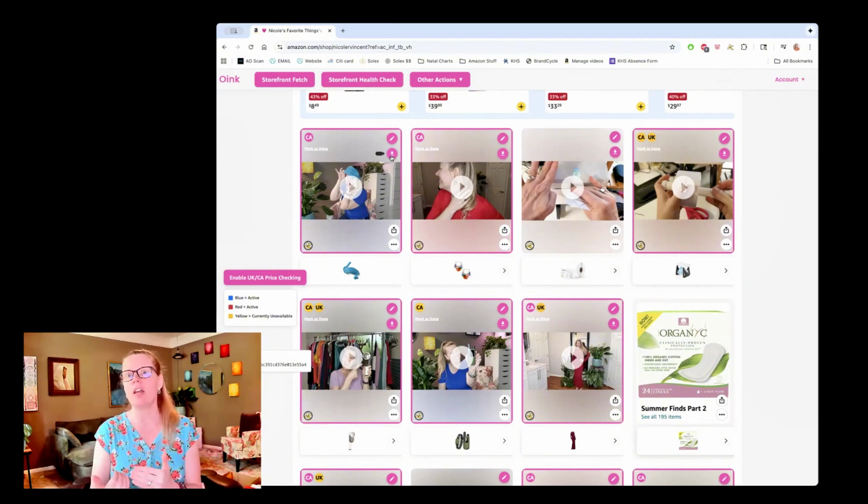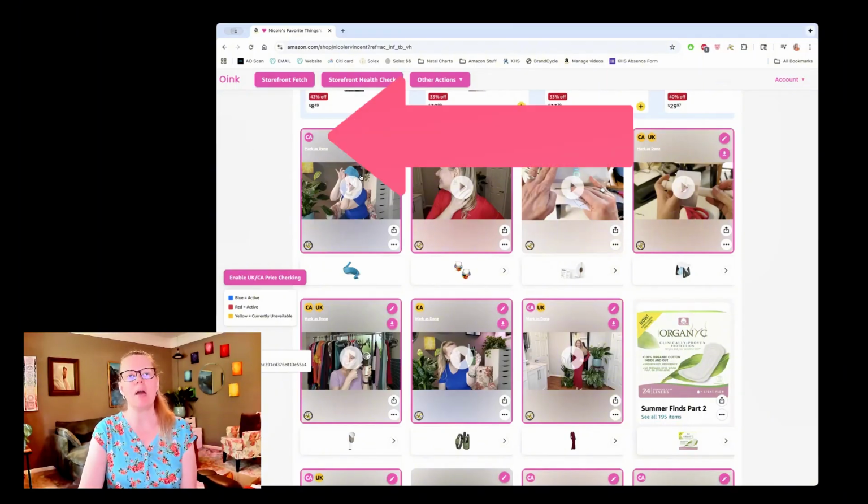But if you find an old video or you don't have them, you can download them directly here with the Oink extension. And then that way your file is already there and you can just easily drag and drop into the respective country and storefront. So it is scanned. Now you're going to see on this little eye mask there, it is available in Canada. So I'm going to click on this CA.